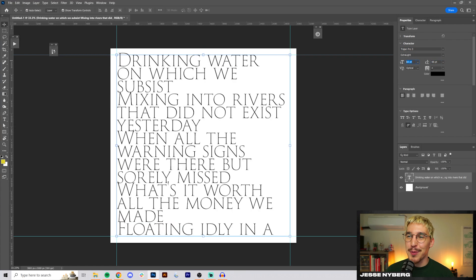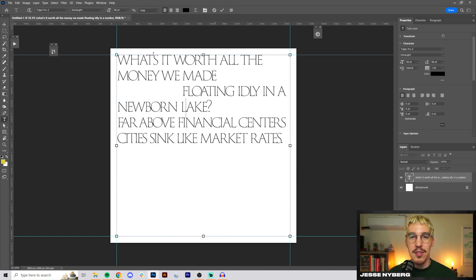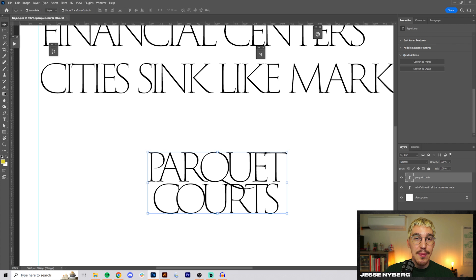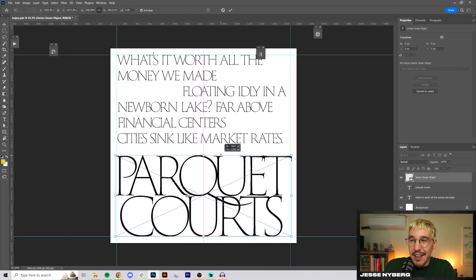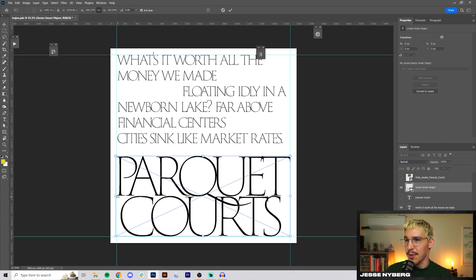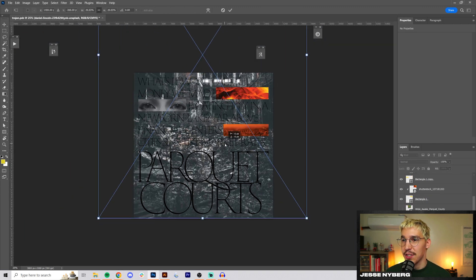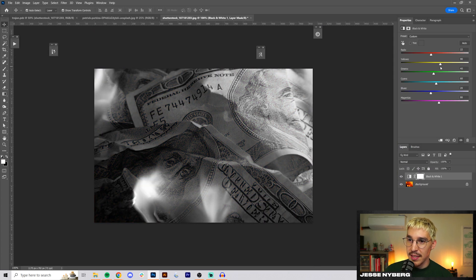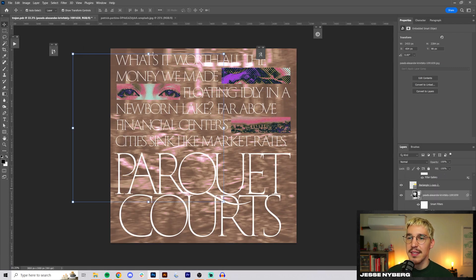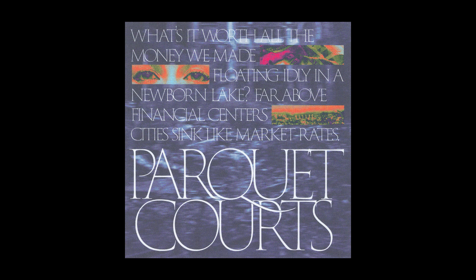That Impact design gave me a little more confidence that I can create decently cool layouts with terrible fonts, so I tried to do that again with Trajan. I've been bumping Parquet Quartz a lot again lately and I knew they'd have some great lyrics for a typographic layout. Trajan looks pretty good when you use the light version and track it in a bunch. I also whipped up a fun little lockup in Illustrator with the band's name and a cool swash cutting through the center, popped it into the type and image layout, and with tight tracking, old reliable halftones, and some decent stock photography, I think this design turned out pretty good.